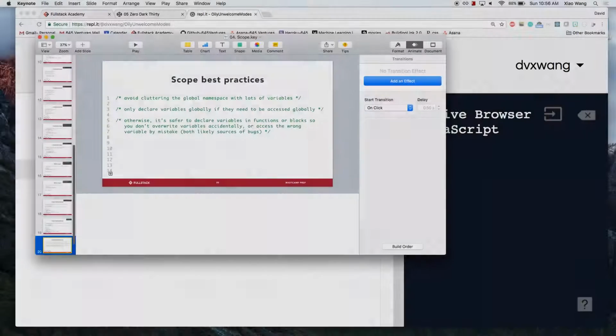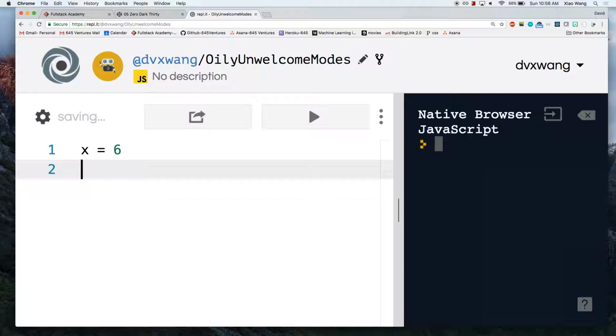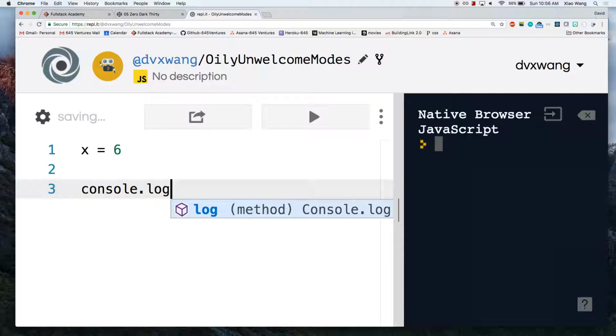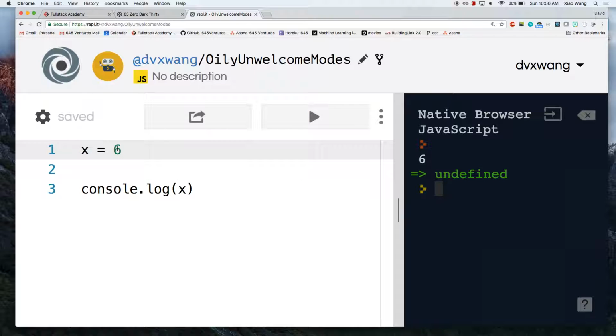And the way to create a global variable, or a short way to do it, is if I do something like x equals 6 and I console.log out x, it works, right? Notice how here on line 1, I didn't put a var, I didn't put a let, I didn't put a const or anything there, right? If I just pull a variable out of thin air and I set it equal to a number, this is by default creating a global variable.